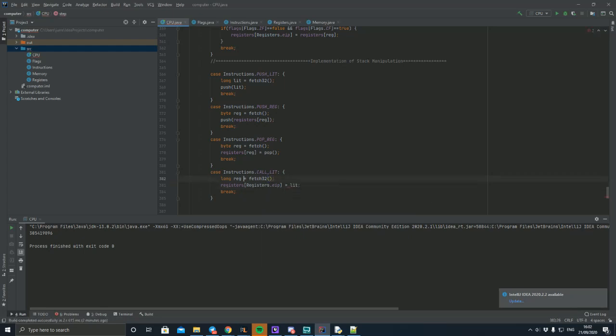But not only does it do that, before it changes this, it also pushes the return address. So that means... Yeah, which is EIP, which is the current instruction pointer. So before we do this, first it fetches, that's good. So then the instruction pointer is pointing to the next instruction. So then I can say, okay, then we push this.